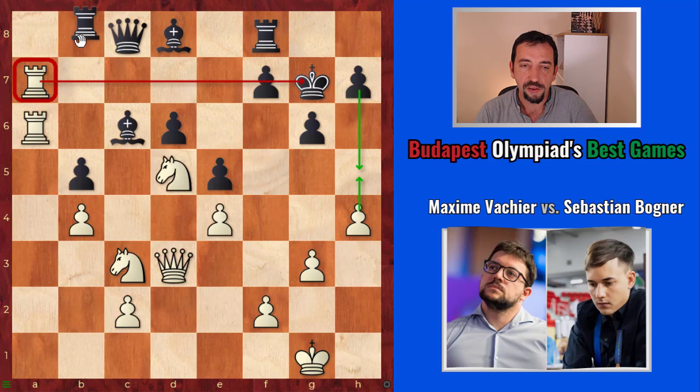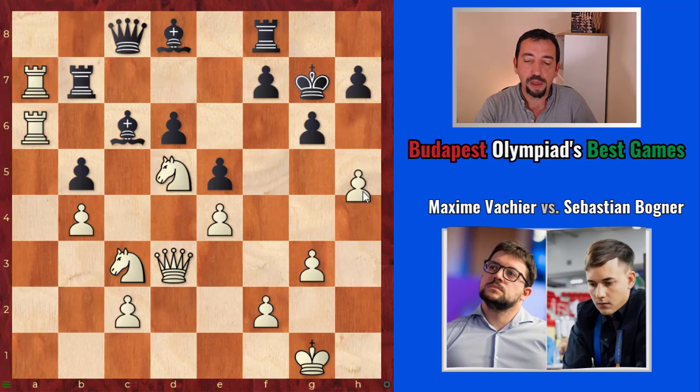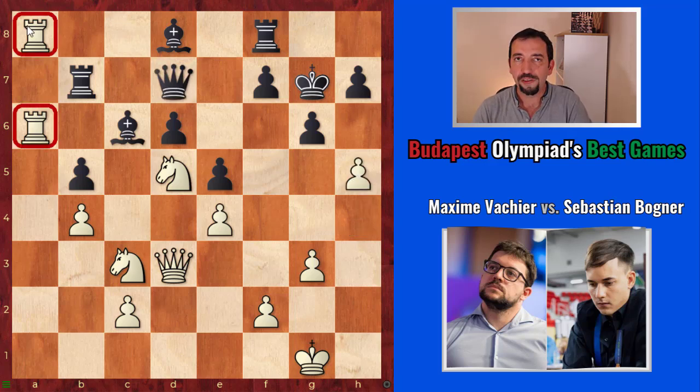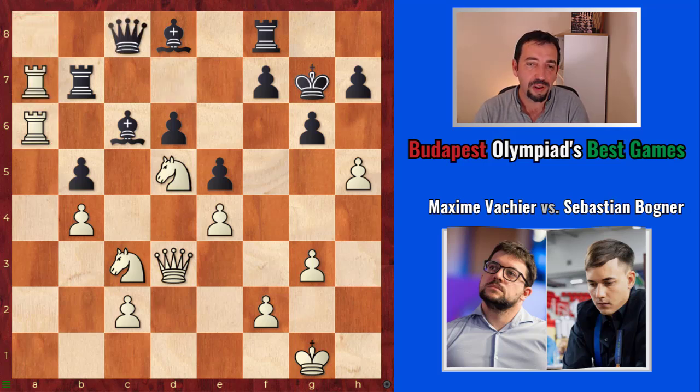So he avoids it, tries to trade rooks. And he played h5. He continues with the idea, even though rook a8 followed by h5 was a better way to play, as white's rooks are simply dominating and black can barely move. So playing h5 turned out to be an inaccuracy that eases black a little bit.